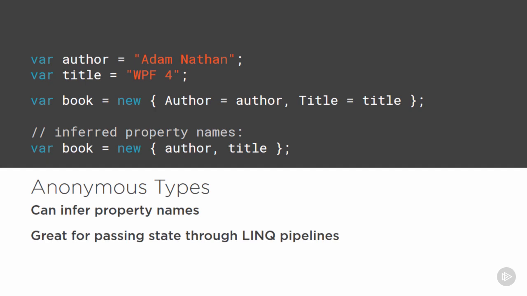By the way, in my opinion, anonymous types are a much better choice than using tuples, which could be used for the same purpose, but they don't give nice names to each of their members. Tuples members are just called item 1 and item 2 and so on. And also, I personally think the C# syntax for working with tuples is a lot more cumbersome than it needs to be. And I'm hoping that that's something maybe Microsoft will improve in a future version of C#. So in this course, I'll be more or less ignoring tuples and using anonymous objects everywhere instead.